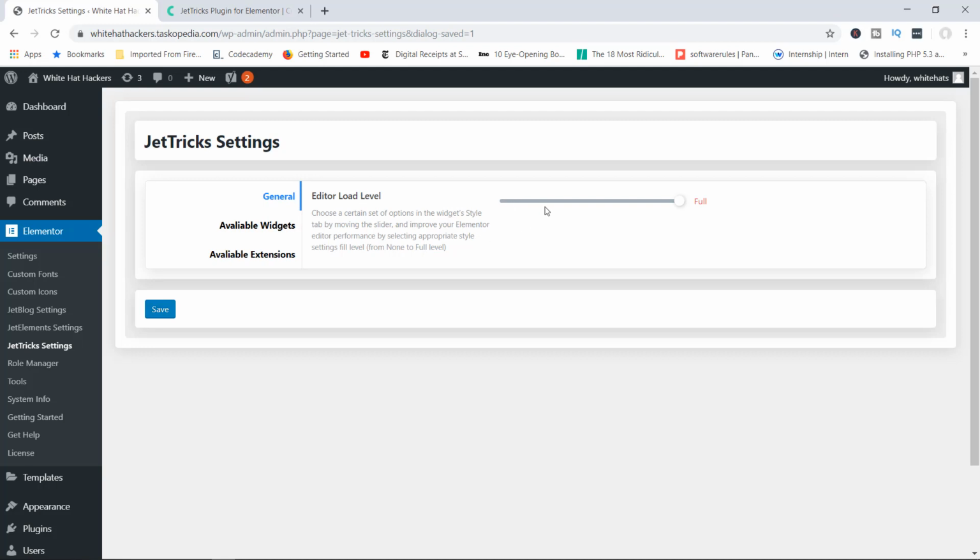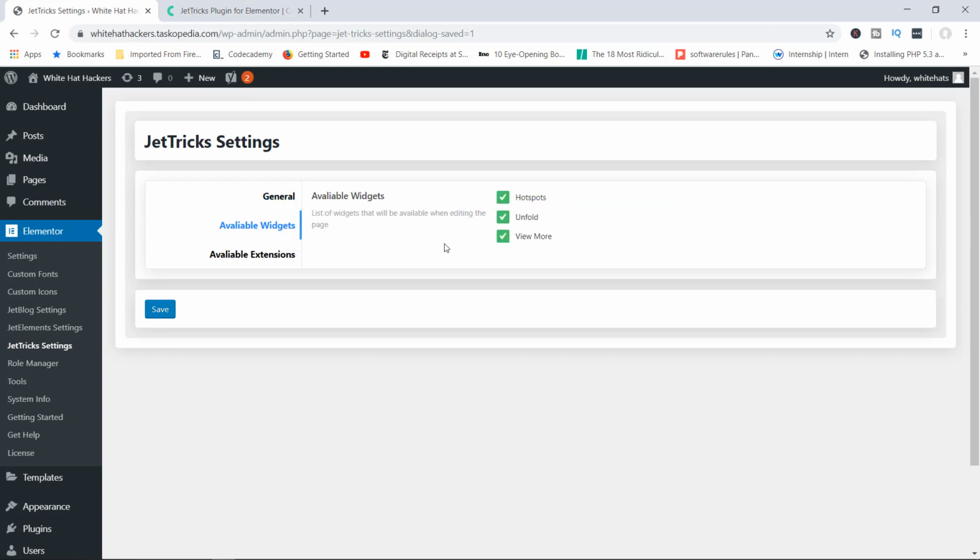The reason why this is important is because now that you're dealing with animations, which naturally tend to reduce the speed of your website just a little bit, if you notice a huge difference in your editor performance, in here you can reduce the load level. Mine by default is set to full, but if you're noticing performance issues on your website, you can bring this down to advanced. You have medium, you have low, and then you have none basically. So be sure to check out these options just in case you're having performance issues.